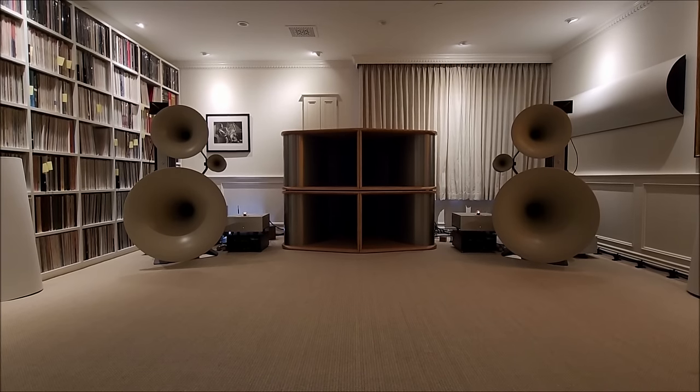Impressive. Just the dynamics in the recording itself. Isn't that amazing? Yes. And you get a lot of spatial cues in that recording, however they omni-mic'd it or whatever they did. Quite impressive. Well, they invented the Decca tree, as they call it. The tree. It was created for this recording. Yeah, I could tell.